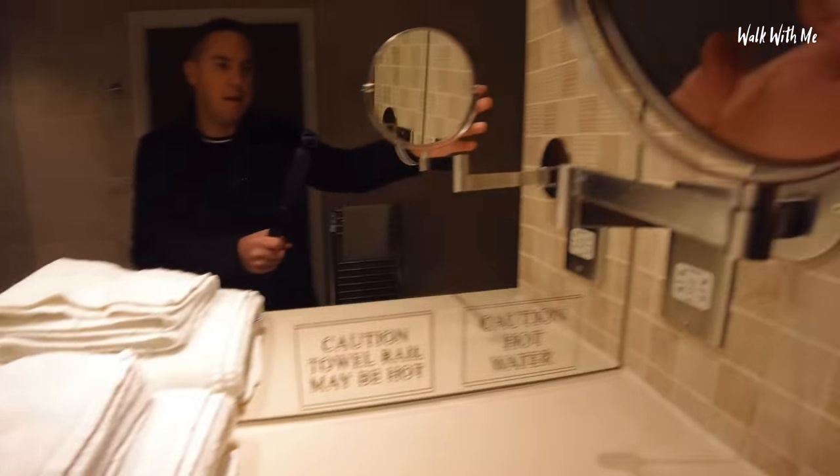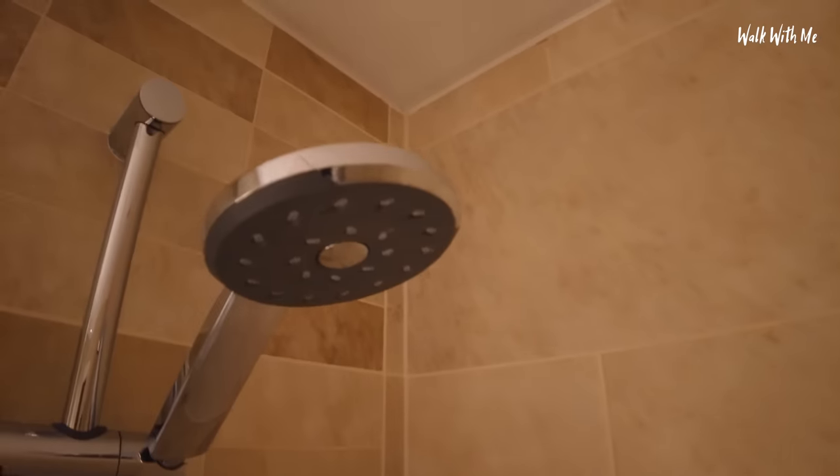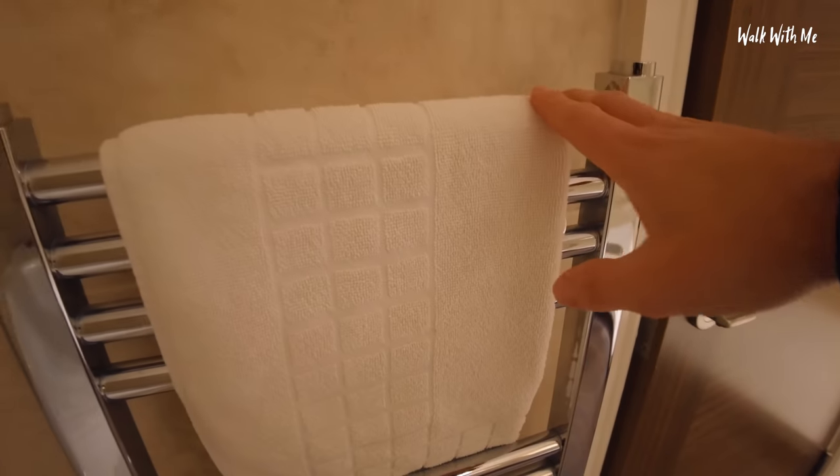So have we got a bath? Yes, we have. And we have a shower as well — a huge walk-in shower, a rainfall shower. I absolutely love these. Some complimentary body wash. Love the towels. Some fresh towels here, a little vanity mirror, toilet, and that's actually a really big sink. Only one problem though — that light doesn't seem to be working over the bath, but it's not overly a big deal. I did see some reviews on TripAdvisor talking about hair being left in the bath, but it looks good to me. Nice heated towel rail — that's what you need. I'm very impressed with this bathroom.